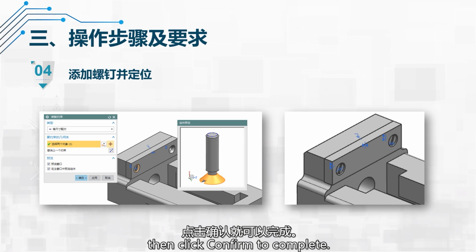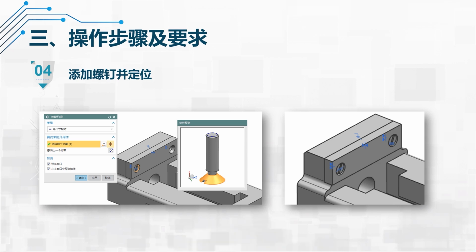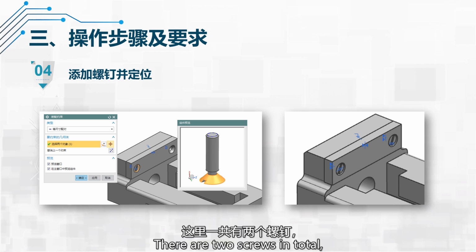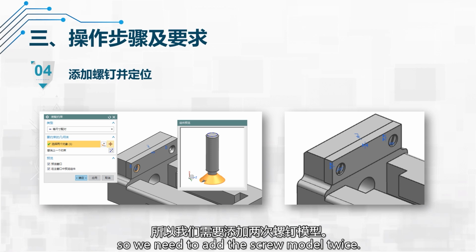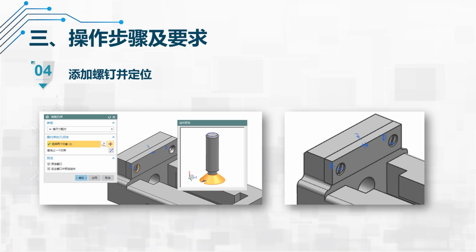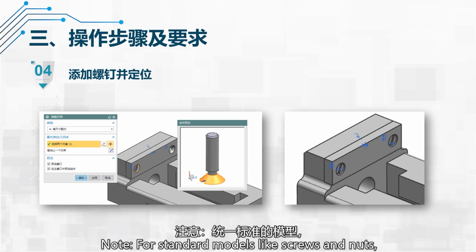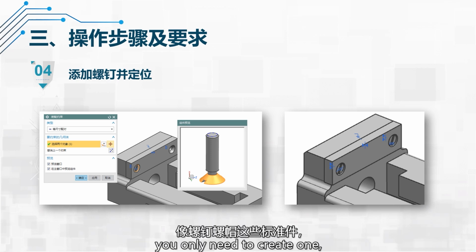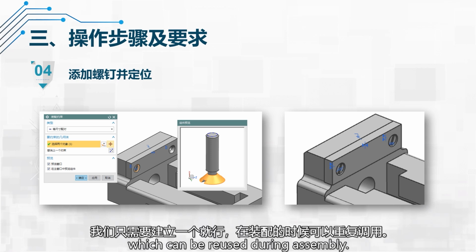Then click Confirm to complete. There are 2 screws in total, so we need to add the screw model twice. Note: for standard models like screws and nuts, you only need to create one, which can be reused during assembly.